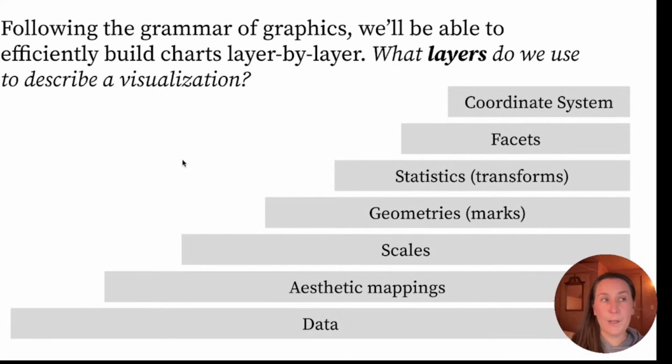The third, and a really important one, is scales, because even once we have mapped our variables from our data to our chart aesthetics, we have to understand and define what those scales are. And we're going to talk more about what scales can be. It can be a quantitative scale, like the values across which we're representing a variable, or it can be something like a color or size scale that we're mapping our variables to.